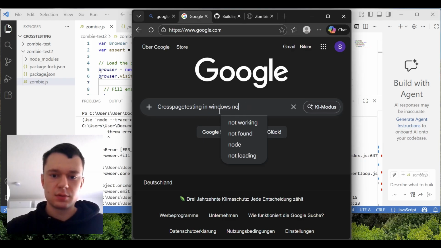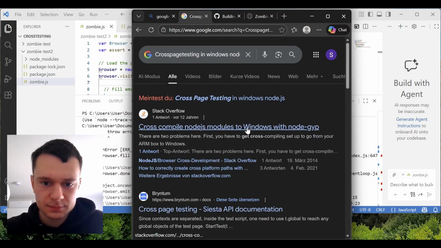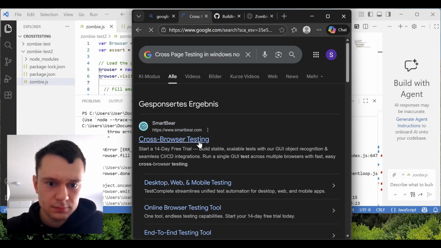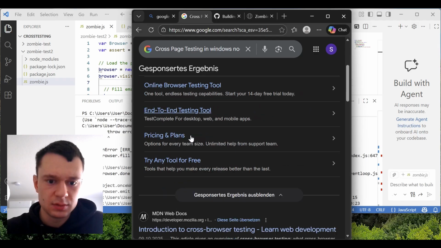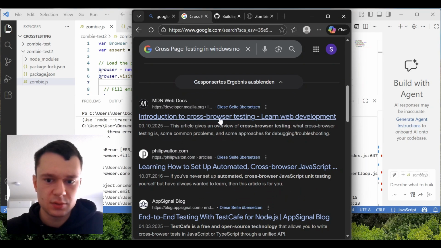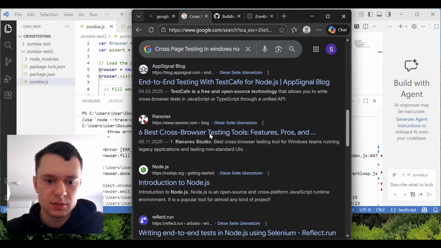Node.js, and cross-browser testing. No, this is not that. Instructions on cross-browser testing, learn web development. Cross-page testing in Windows.